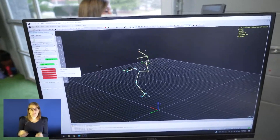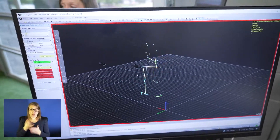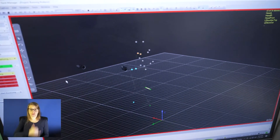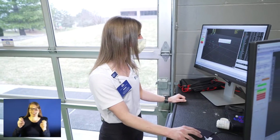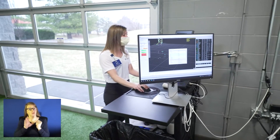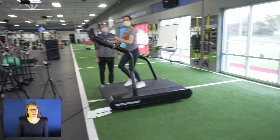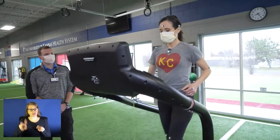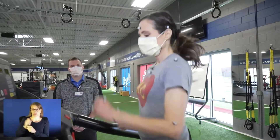Alexis mentions she has knee pain and suspects poor form. Dana immediately observes during the slow jog that Alexis lacks hip extension, keeping her hips too far forward — which puts more stress on the fronts of the knees when running. After the running trials, Ryan compiles the data, which takes about 30 minutes, and Dana spends about 45 minutes on the full analysis. Results are sent the same day.